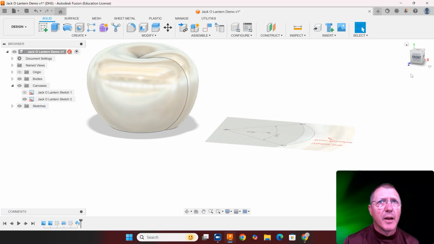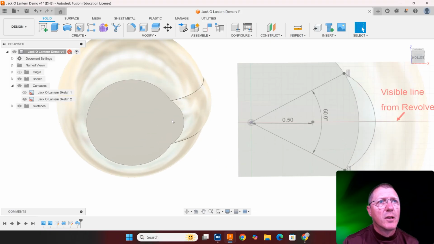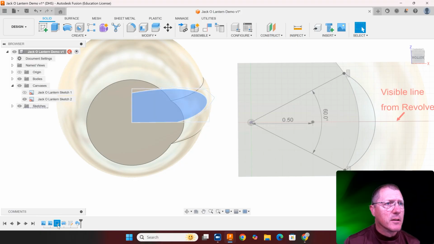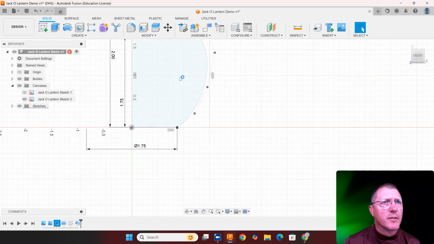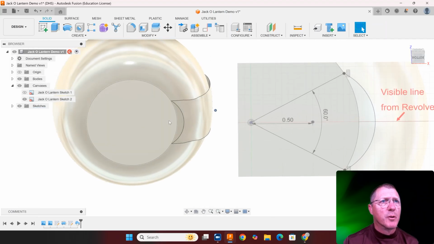I'll say OK, and then let's look at the bottom. When I look at my bottom face, I have one solid face. Again, let me see if I can edit this. If you have something wonky like this, that is not going to shell. I don't have a solid face.